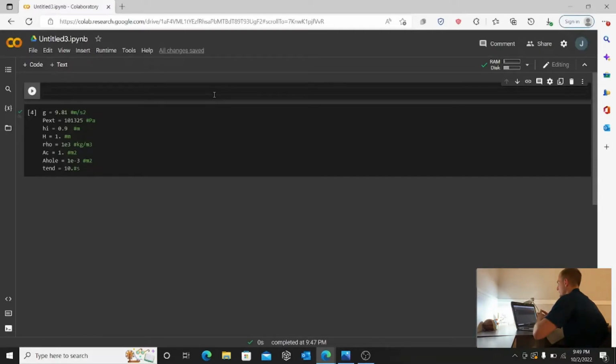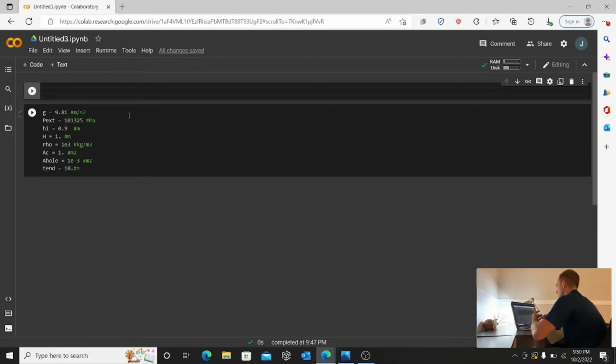So what I've gone ahead and done here is entered in our known values. The problem asked us to solve this numerically, so we obviously had to have some given values. So we have things such as G, the gravitational constant, which we will need to use.